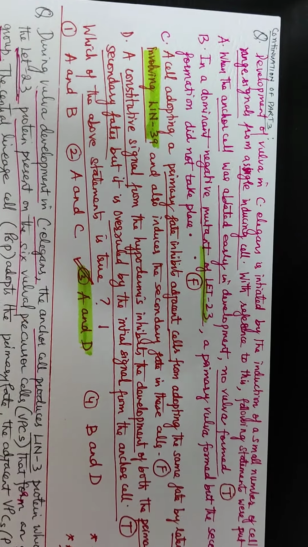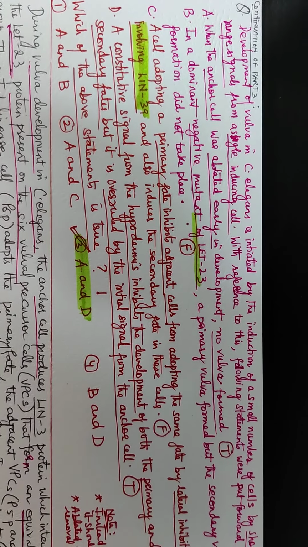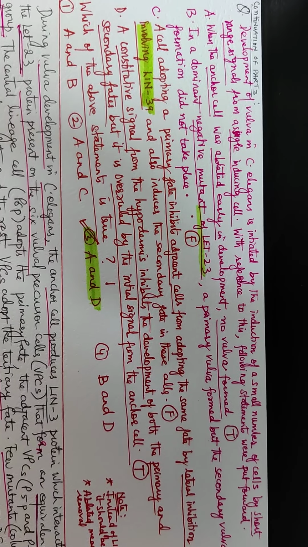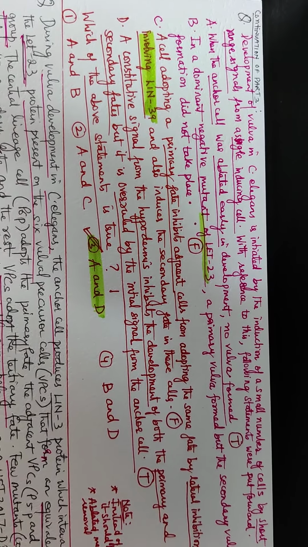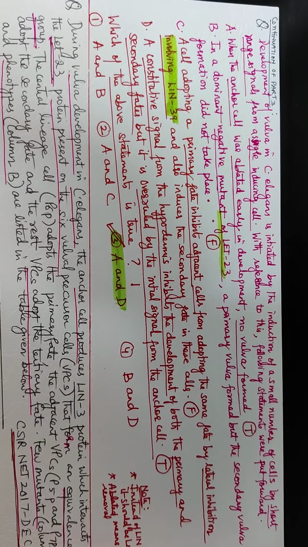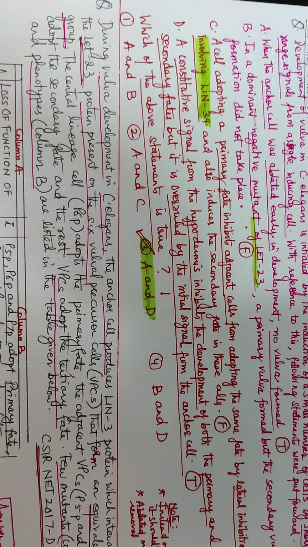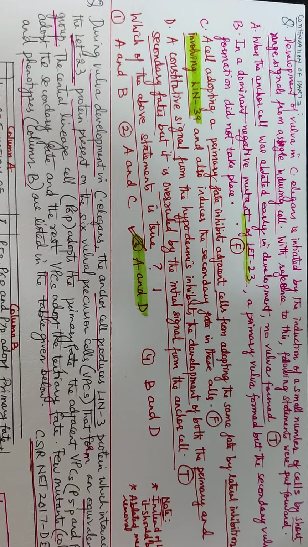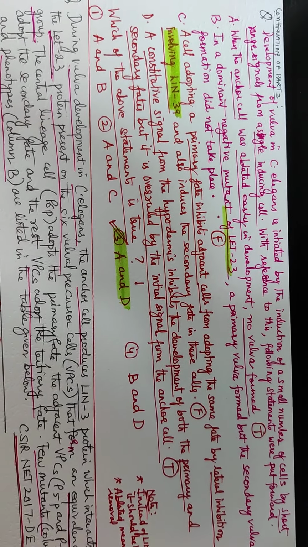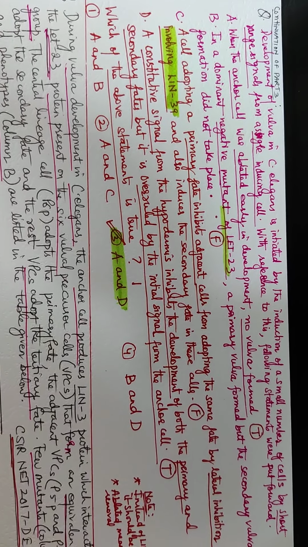What should be the answer? As the question asks in the above line, with reference to this, the following statements were put forward. So what is the answer? The answer is A and D, which is tick marked and shown with green color. Which of the above statements is true? Two statements are true in this and two statements are false in this. I have written T for true and F for false.